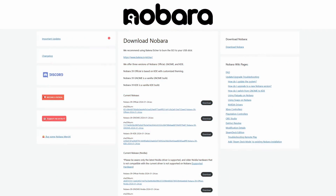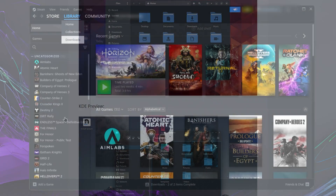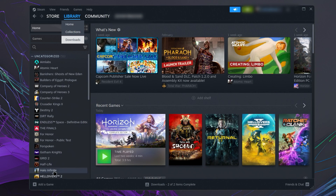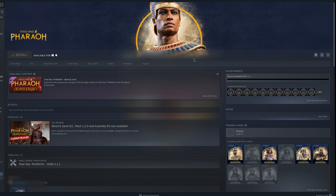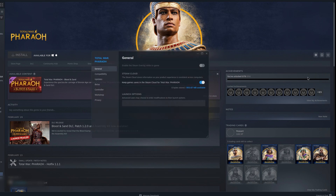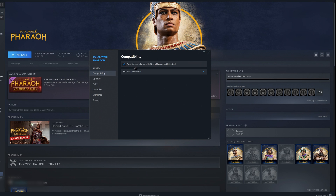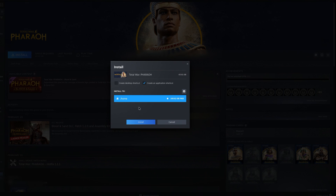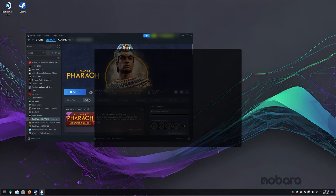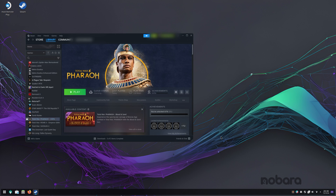For these tests, I'm going to use the Nobara distro, a modified version of Fedora Linux. The easiest way to play games on this Linux version is to have them on your Steam client. You can literally choose any game that you have in your library, go to Manage, then click Properties. In the pop-up window, you have to go to Compatibility and then tick the checkbox that is displayed. When checked, you will have a drop-down available with the different Proton versions. Choose one, close the window, and after, the installation button will be enabled. And you can install the game in Linux.